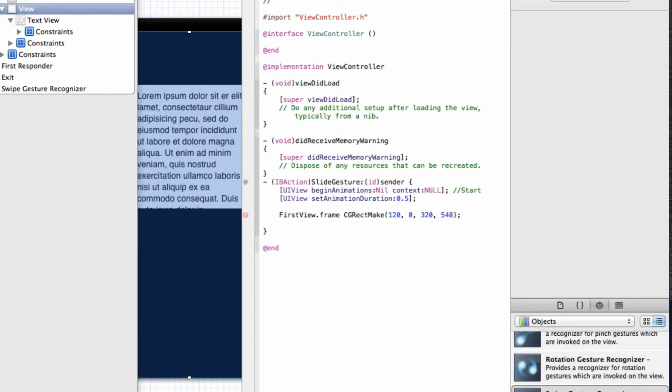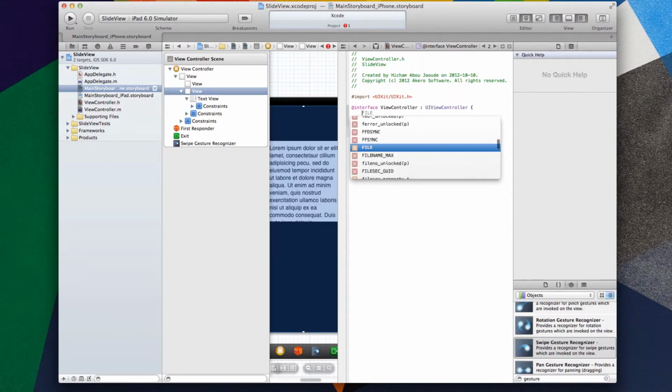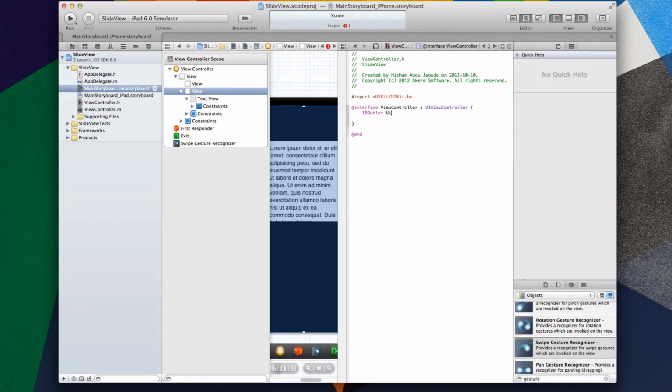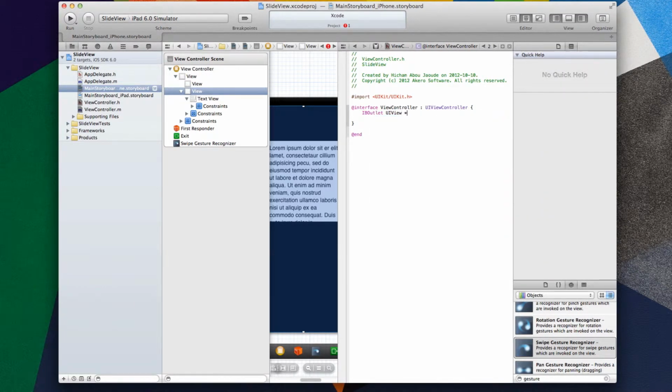So let's go ahead to our M file and actually declare the first view. So let's have a UI. First we have an IBOutlet UIView. And then let's have it first view, just like that.